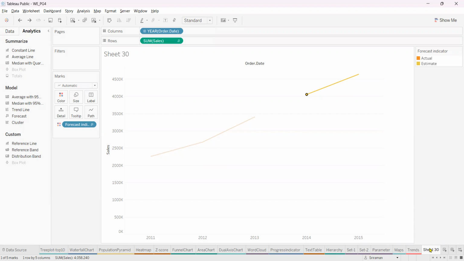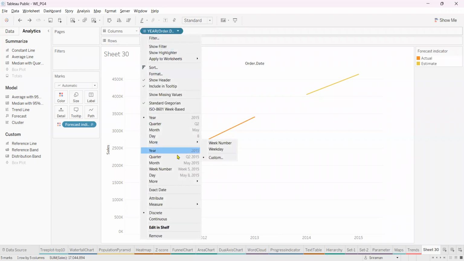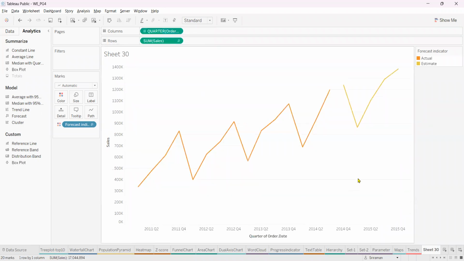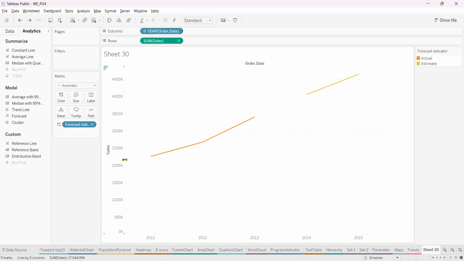So if in columns, instead of segment, I give year, and if I check for subcategories, okay, I changed this to quarter. No, not in this text table. The text table.